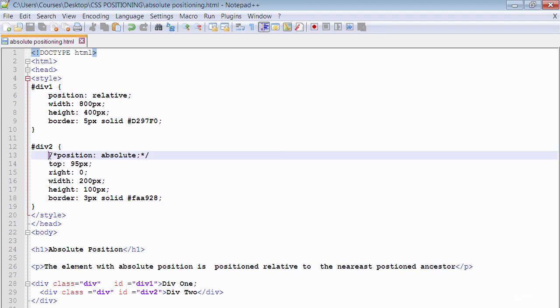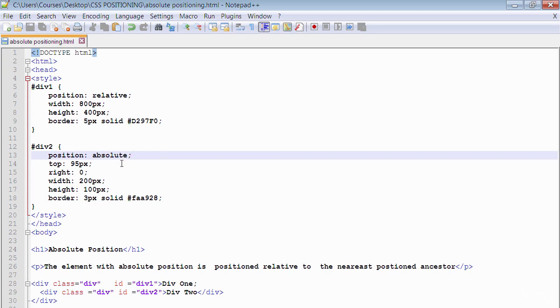I am going to give the second box an absolute positioning. What an absolute positioning does is it will position the element relative to the nearest positioned ancestor.